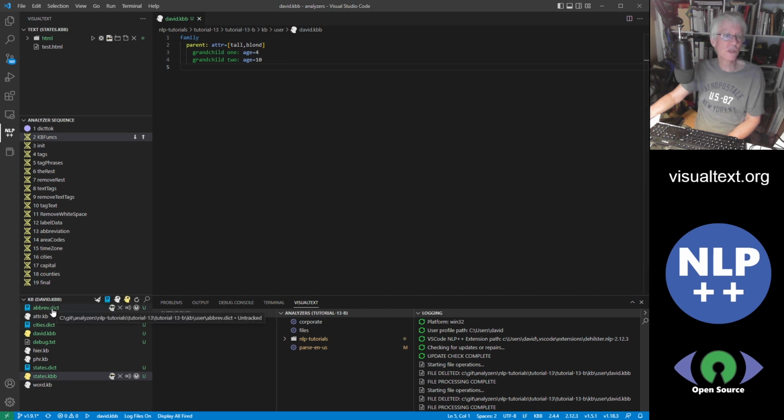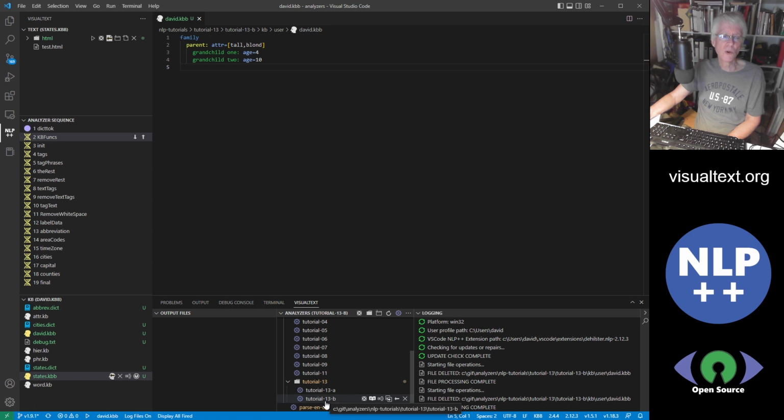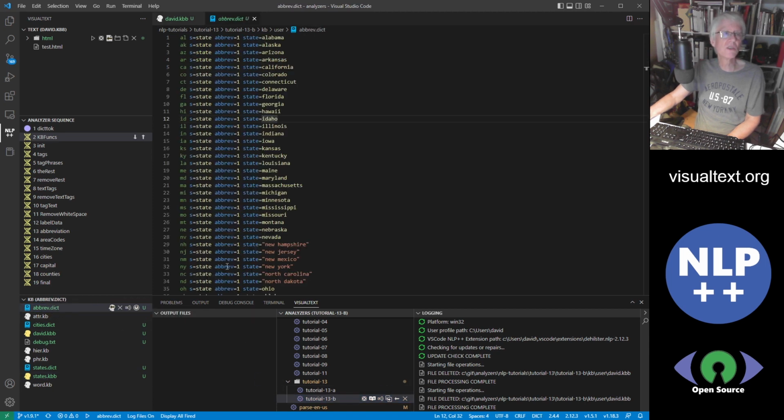The other new one you see is the .dict files, which are the dictionary files. Again, what we're looking at is tutorial 13, which you can find here. If you click on this and get the sample analyzers, you'll get this, and we're on tutorial 13b. So when I click that, we're already there. And so this is what this is from, so we can take a look at it. This tutorial reads the web pages and gets information.